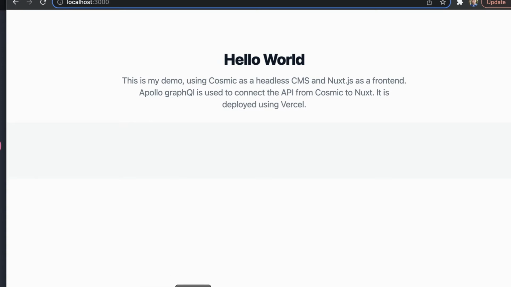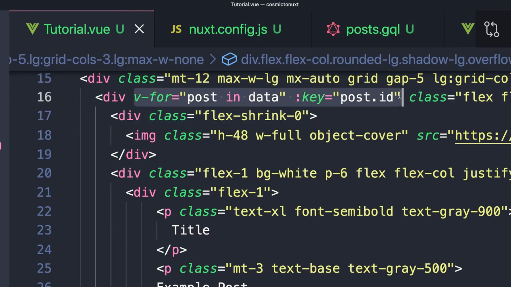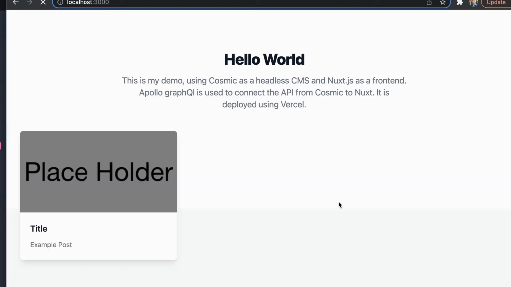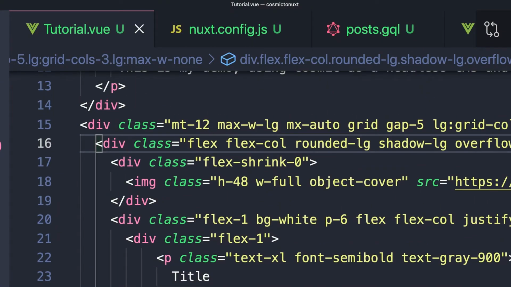Something I'm doing wrong. Okay, so that was there now. What did I V4? Should be here.